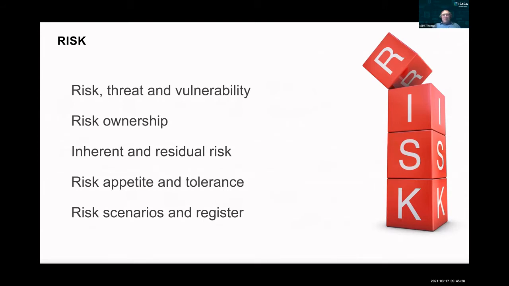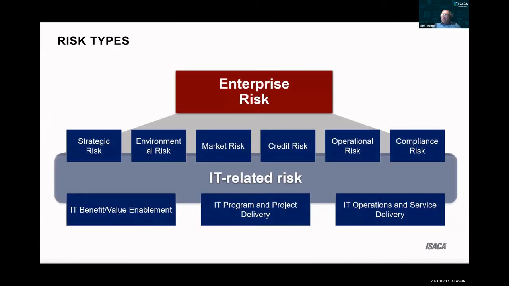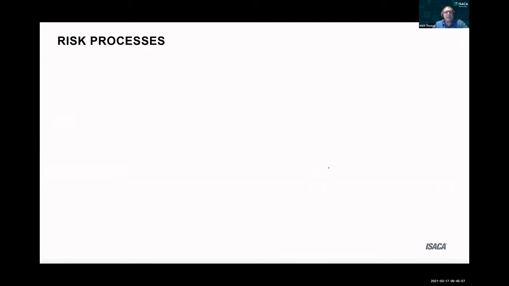So when you start setting this information up, there's a lot of definitions out there we need to understand. And we'll hit a couple of these things at a very high level, okay? So when we're looking at setting up our audits, we of course want to understand our risk types. So we see here that under enterprise risk, we have a lot of different risks out here. But normally what I'll see is operational risk is usually what people are talking about when they talk about IT related risks. So how do we set up and how do we look at those high risk areas?